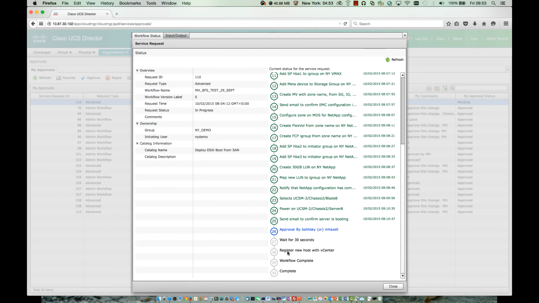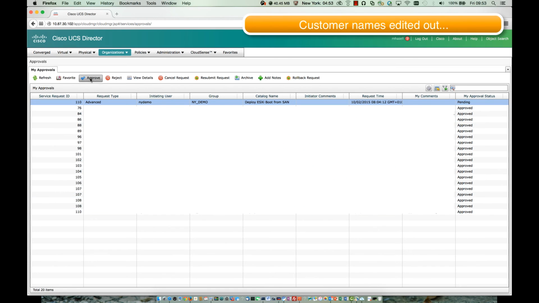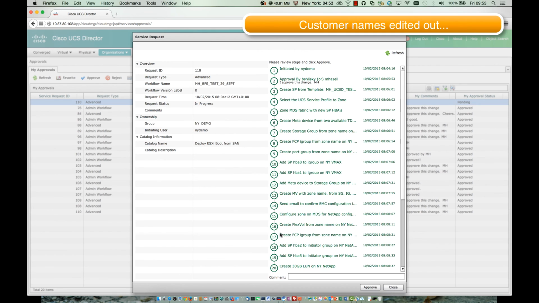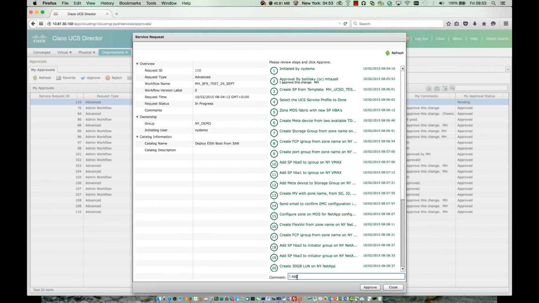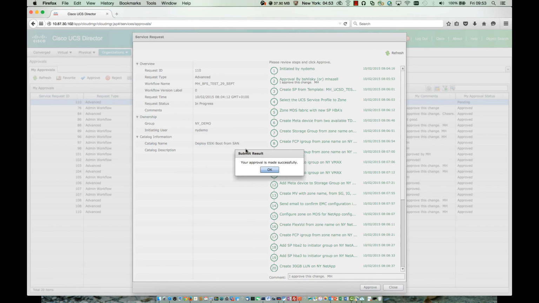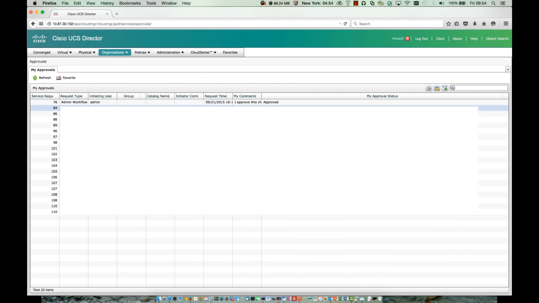And next thing it will do is then go off and register the host with vCenter. It takes a few minutes, but we should see that pop up, and then the workflow should indeed complete. So I'm going to approve this. Let's log out.